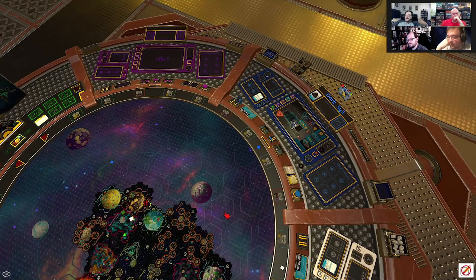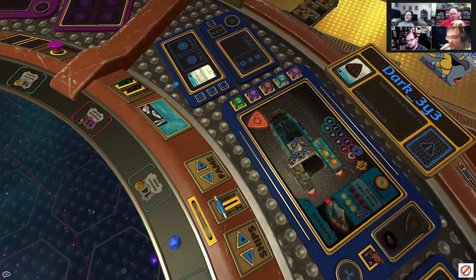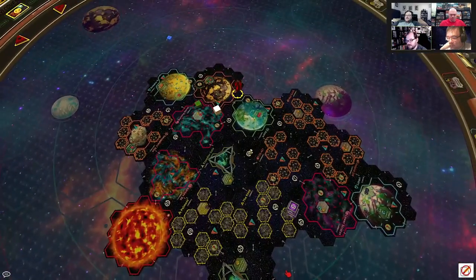Oh, wow. Okay. Wait, do you have enough cargo for that hold? Oh, you do have exactly four. Okay. There you go. I spawn on 10. Where's 10? So that's here. So that's where I'm spawning. Oh, cool.